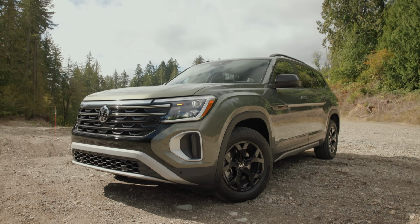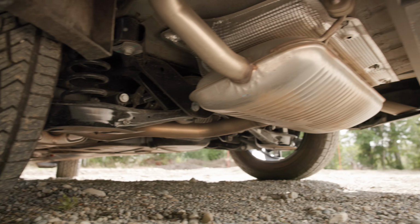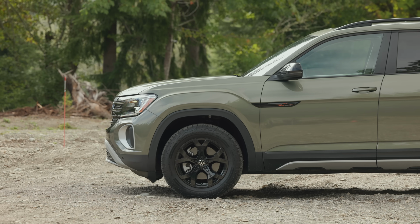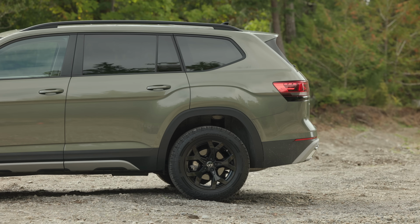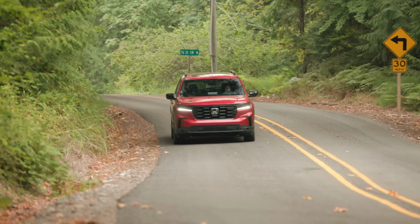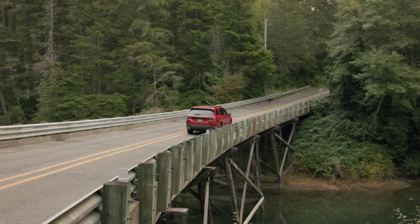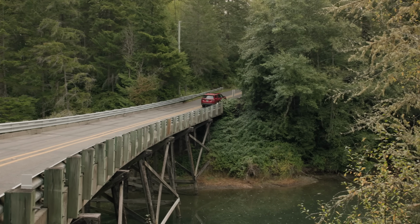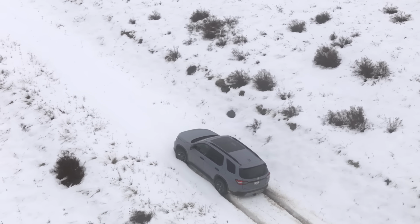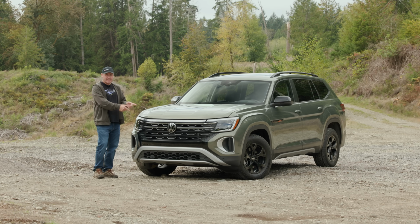You can, however, just tell by looking at it that clearances are going to be an issue. Volkswagen claims a meager 7.1 inches of clearance overall, with an approach angle of 18.9 degrees and a departure angle of 21.3 degrees. In terms of dimensions, that pretty much puts this on par with the Honda Pilot Black Edition we just tested. Now, the Honda Pilot Black Edition is a street-oriented vehicle. It has no pretense of off-road capability. For that, Honda offers the Trail Sport, and even the Trail Sport only has 8.3 inches of ground clearance, which is more than an inch more than what this thing gets.